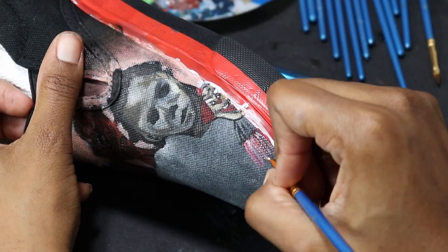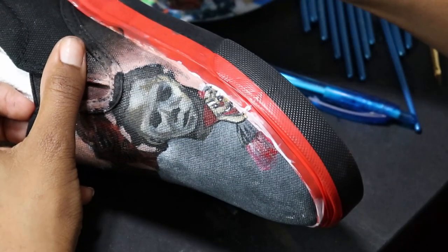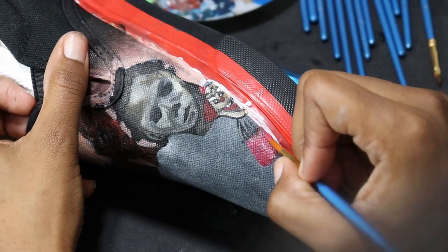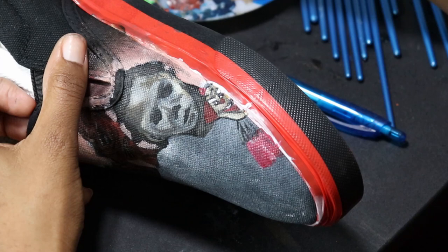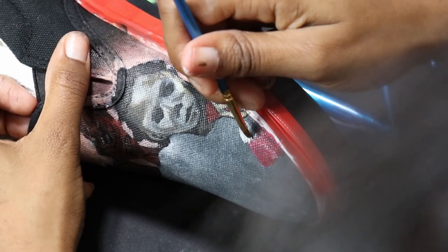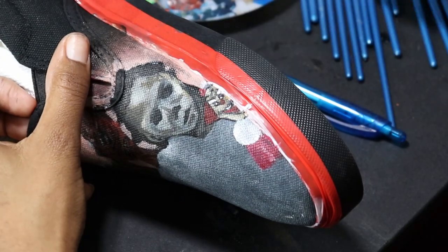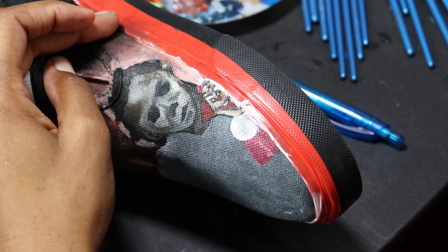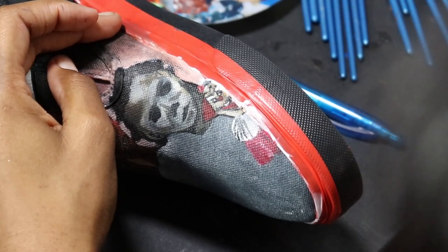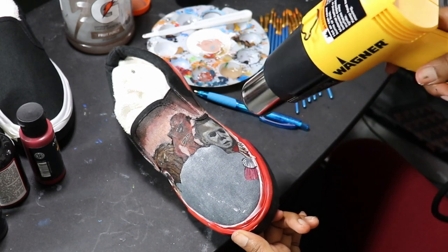My next step was getting pictures of the next characters. I did the same thing — took my transfer paper, found a general outline, laid down my white base, and started painting the characters onto the shoe. Sometimes I had to paint over characters I did before to try to blend them all in. Here you can see the killer clowns — not Pennywise, I'll probably do Pennywise on the other shoe. You can see the different steps I go through: constant trial and error, painting, not liking it, going back over, blotting it out, and repainting. This is also because I only used transfer paper for a general outline, and the rest was pretty much free-handed by looking at the picture.